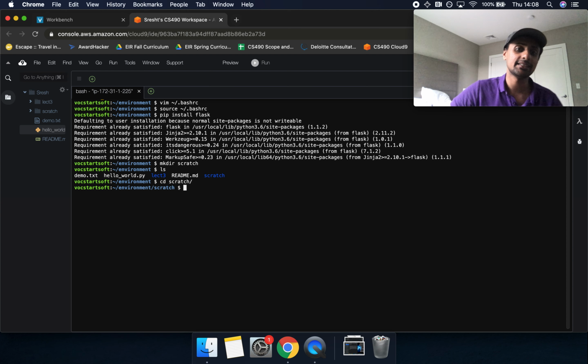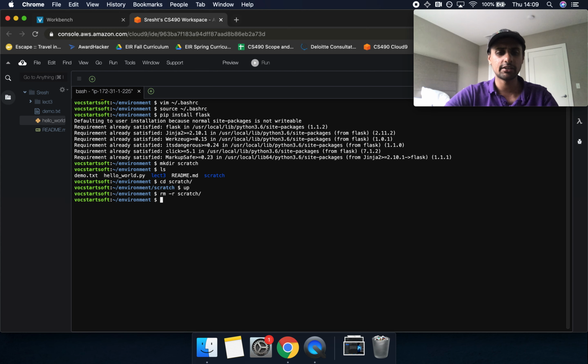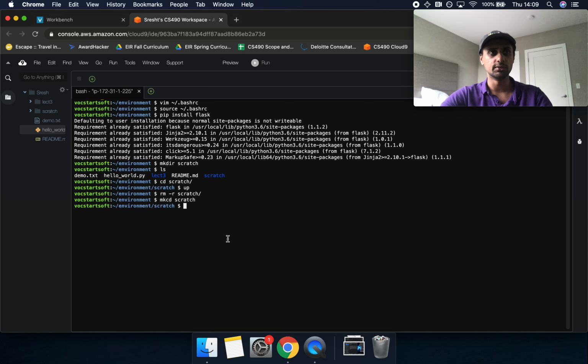If you have mkcd from last time, you should be able to do that right from the environment. In fact, I'm going to do that. So we're going to do an up here. So again, up is just cd .. I'm going to rm -r scratch and just prove that mkcd should work the way that we want it to. If it doesn't work, then you're going to have to fix it on your own time, but mkcd should both create scratch and then cd into it.